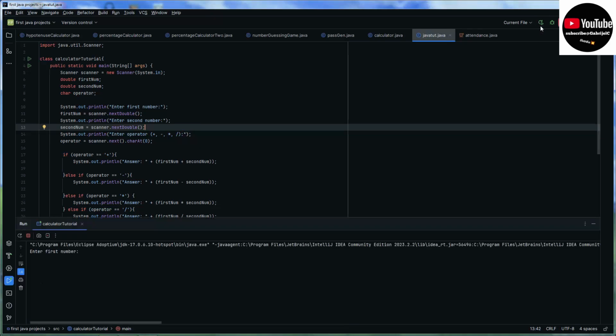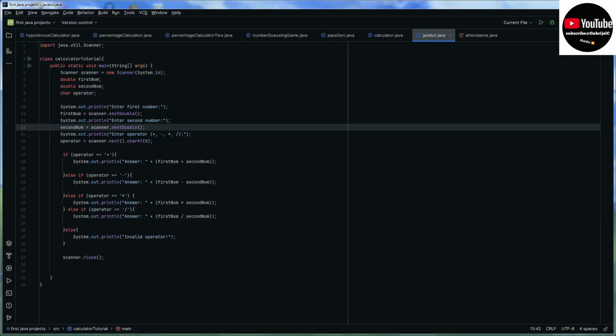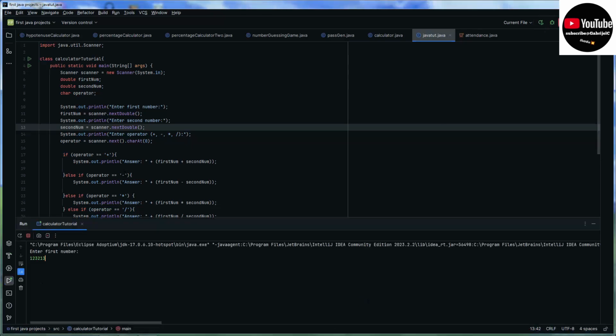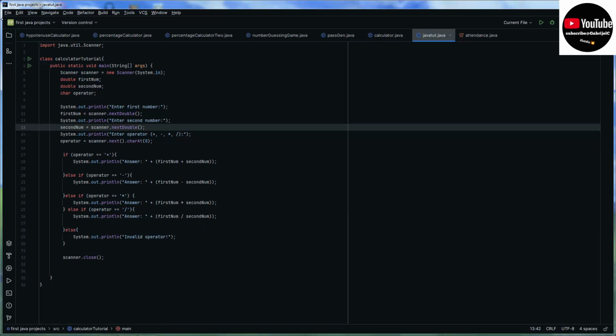Wait for it to parse. Enter first number 12.53, 54.3, division, and we get 0.0 and so on. Alright, that's a basic calculator, and those are also the basic commands in Java. Java is not really incredibly difficult once you learn the basics of it, and you create a super simple program like this one, a calculator with 2 digits. So let's also test. Enter first number. Invalid operator.